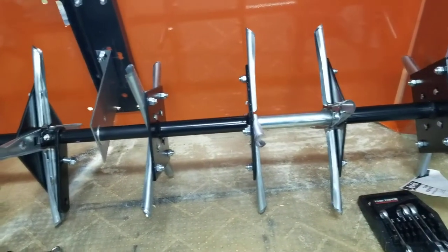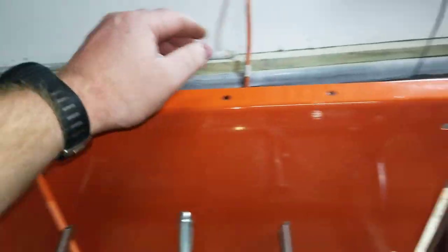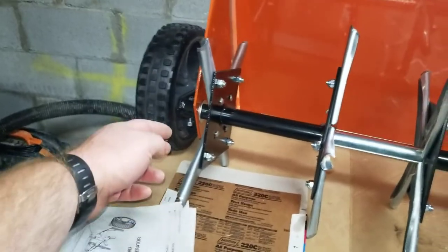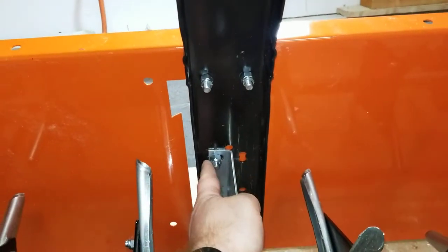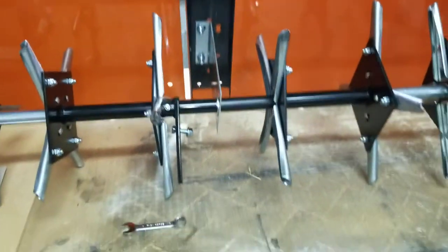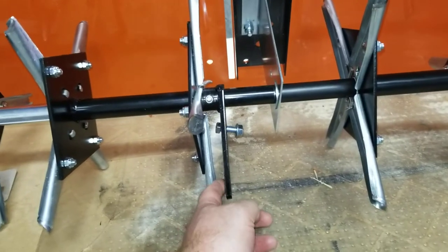After you put together these parts, go ahead and put together the yellow carriage but only put one bolt in the corner. That way you can still flex them in and out to accommodate getting on the shaft right here. You can assemble this but do not bolt this part in, because you're going to need to assemble that - it will help you visually a lot better.